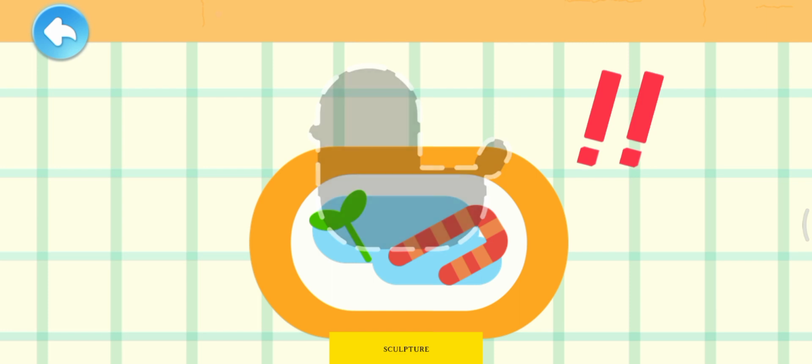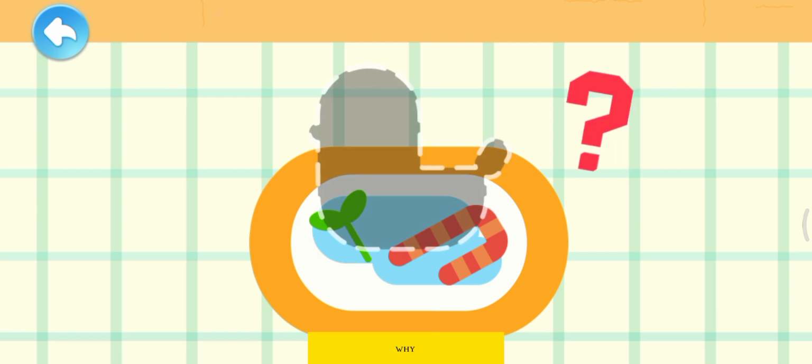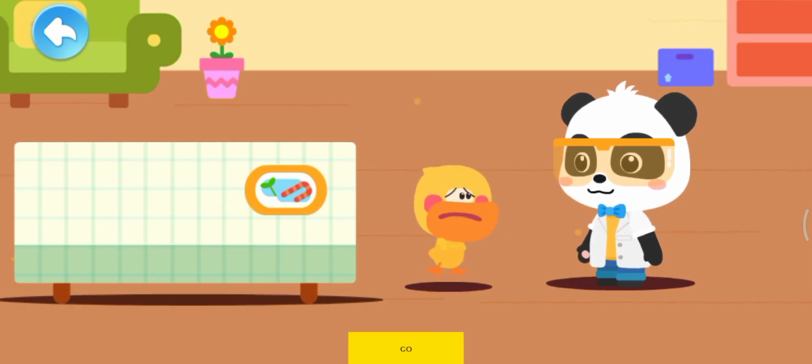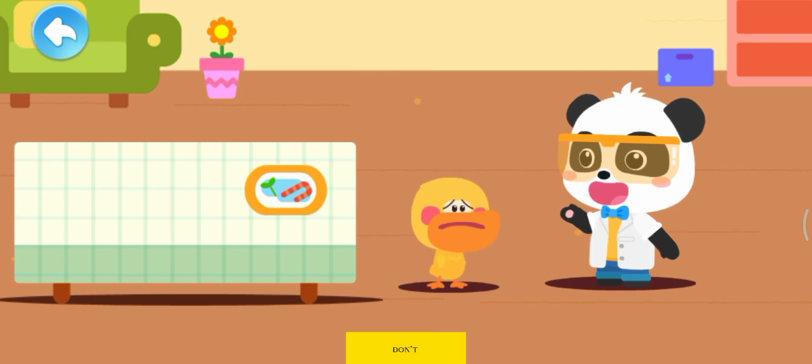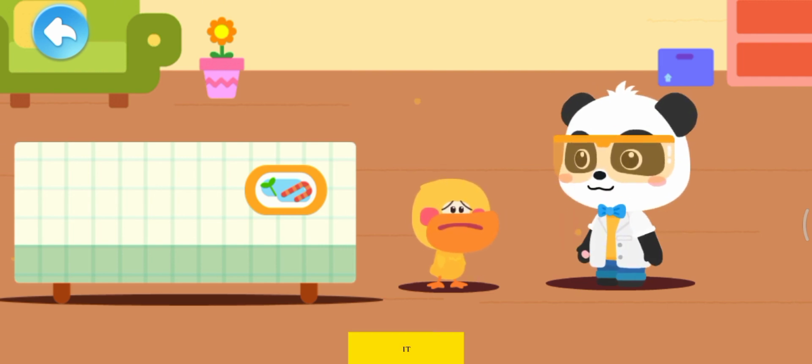The ice sculpture is gone. Why is there only a puddle of water? Where did it go? Huh? Quacky, don't worry. Let's think about it.